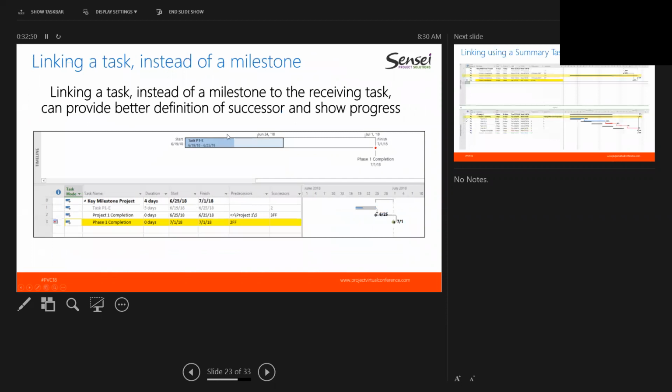We actually have the ability to link to a task instead of a milestone. So instead of using a final milestone, I can link to the last task in the project plan to give me a representation. In this case, my link from project 1 is to the last task, this P1 task E, and that's linked to my completion milestone, and that's linked to the phase milestone. And I get a representation showing the progress of that task as it relates to being able to complete on 6/25. So I can see that I'm about 30% complete on this task, and it gives me a different visualization instead of milestone to milestone.